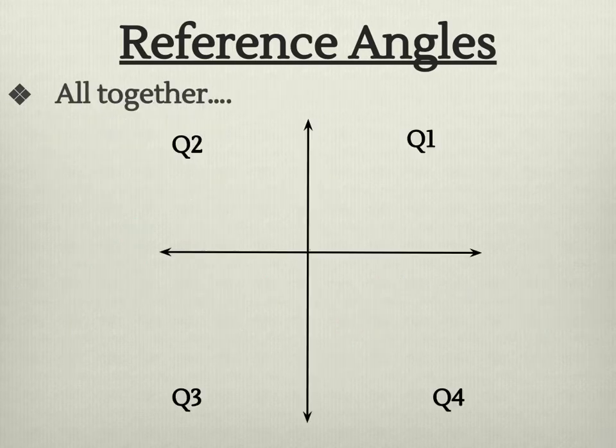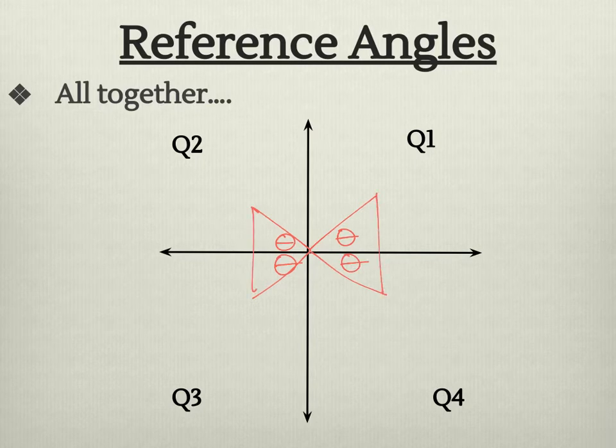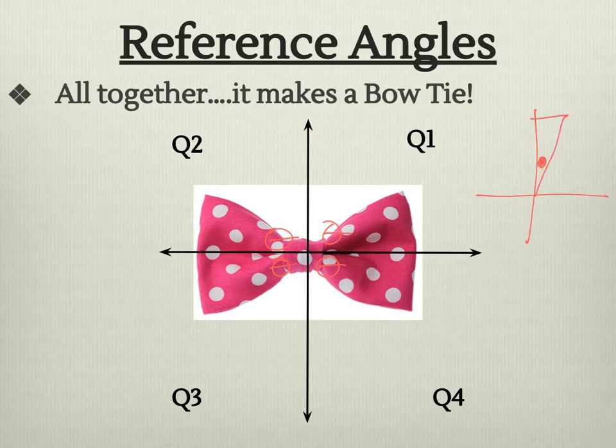So if we put that together, we're talking about a reference angle there, and there, and there, and there, so we can connect it for a lovely bow tie. Those are the angles that we want to look at. What I'm going for is we don't want to do a bearing. We're not doing this angle in here where it comes back to the y-axis.